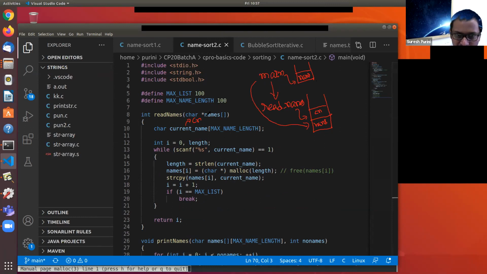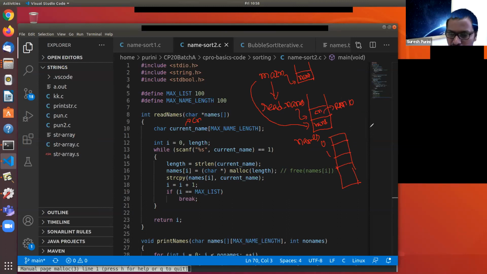So when we are updating these names of 0, names of 1, etc., if we blow it up, this is our names array. This is names 0, names 1. Initially, let's say the first string that you read is Ram. So this Ram followed by a null character will be stored in the CN array.